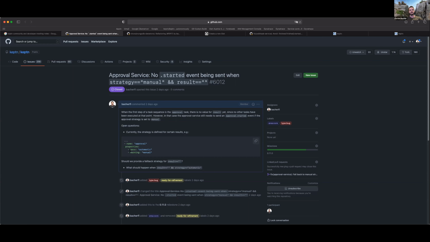Since we had neither pass nor warning in the result, it didn't send anything, and eventually the sequence would time out. That has been fixed in this pull request.